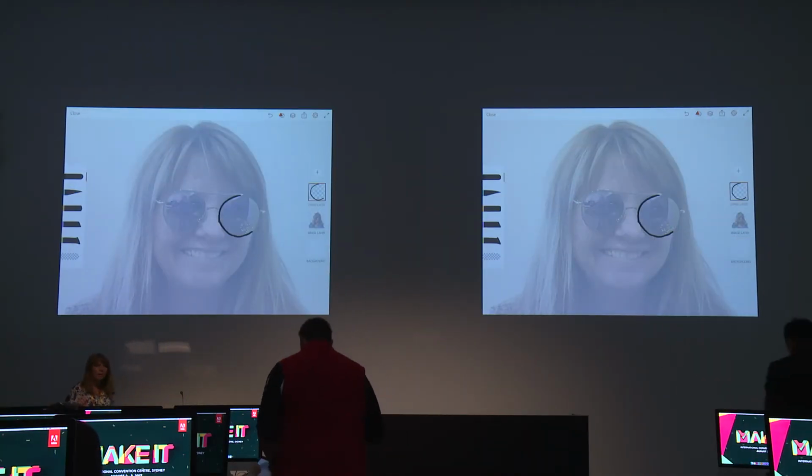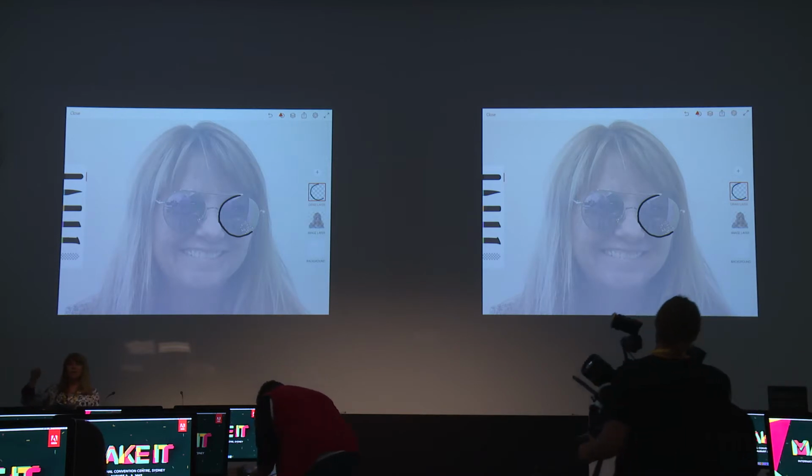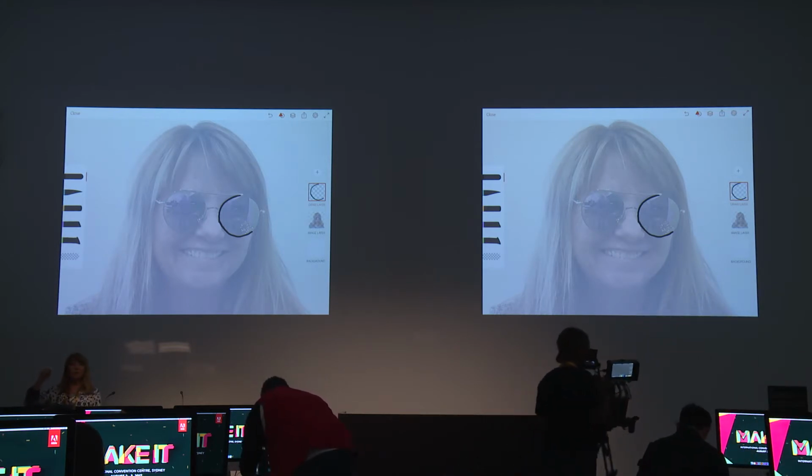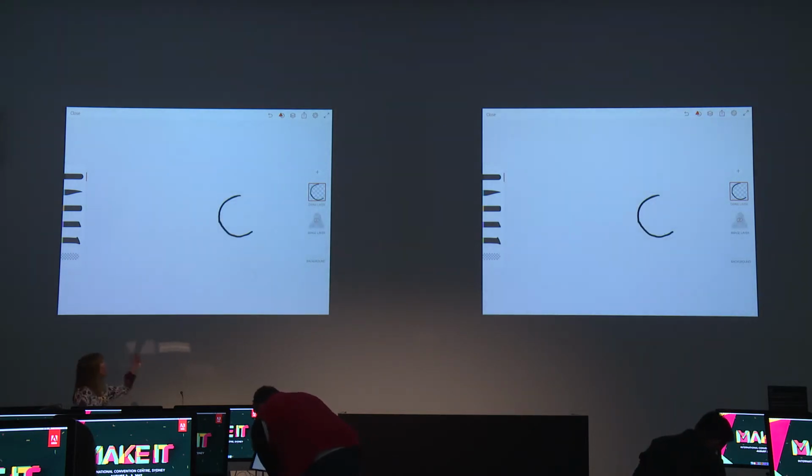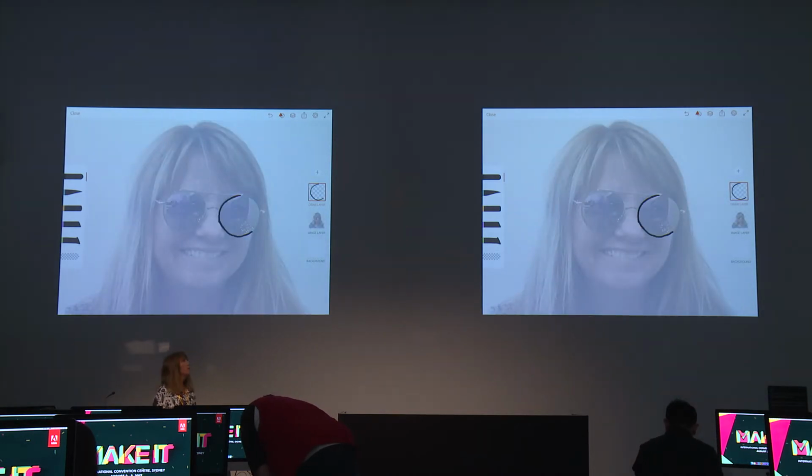Now, at a certain point along the drawing, you're going to want to see what it looks like without the photo behind it. You're going to want to check your progress. If you double tap on a layer, it will hide the visibility. So I'll double tap on my image layer. I haven't drawn very much, but that's an easier way to see the drawing at this point. So occasionally you're going to want to double tap on that image layer to see what your drawing's looking like.